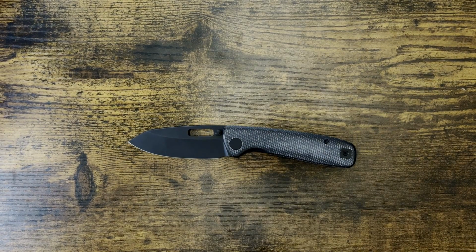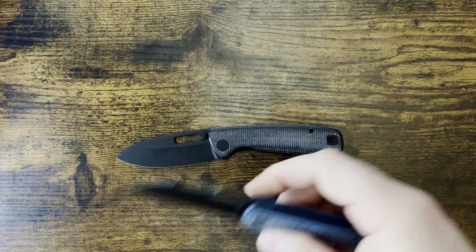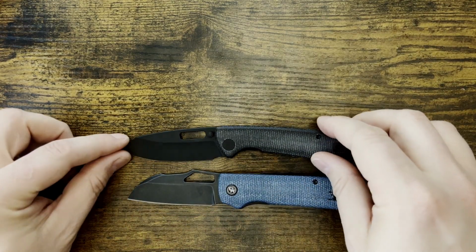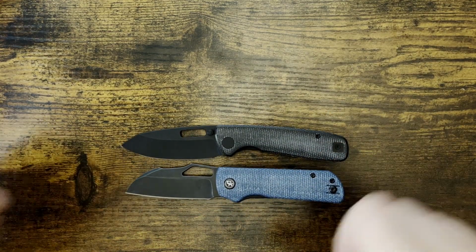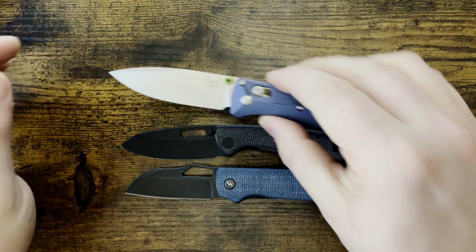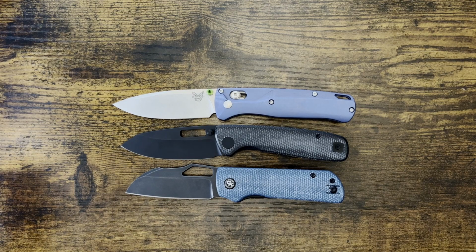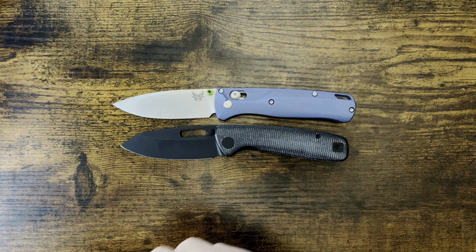I went ahead and grabbed a few thumb hole opening and thumb stud opening knives for the comparison. So first, we're going to do a sub 3-inch Pony Stout, because again, this is a 3-inch 20CV blade. I thought this would be a very good comparison. And then a quick thumb stud comparison here. It is against the Benchmade Bugout, which is going to be just slightly larger overall. A couple more quick comparisons.